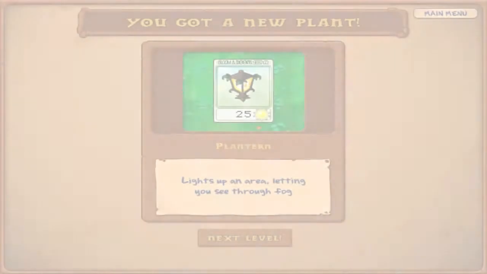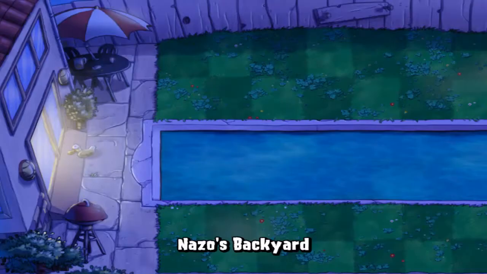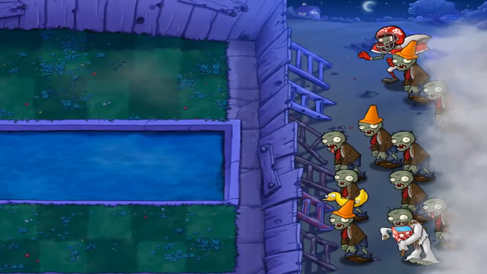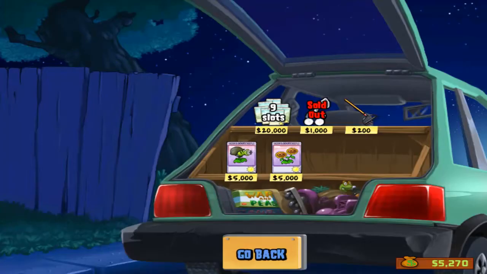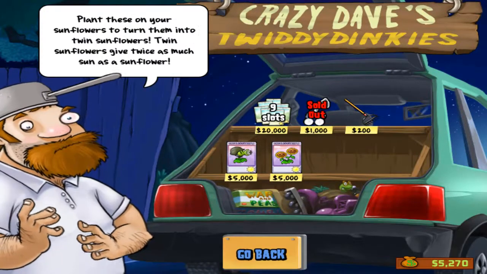Alright, we get something new. The lantern lights up an area, letting you see through fog. It's an okay plant. It's good for being able to see through those pesky dark spots. How much money do I have now? Yes, I have money to actually buy something.